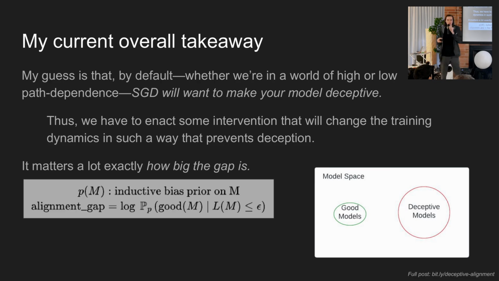I'm not going to take some really strong stance on exactly how large I think the gap is or where I think it is. But I think this is a good frame to be thinking about what we're going to be trying to accomplish: how do we end up in some situation where we can provide some intervention that changes the default path of what sort of algorithm you're going to get, to not select for deceptive alignment?